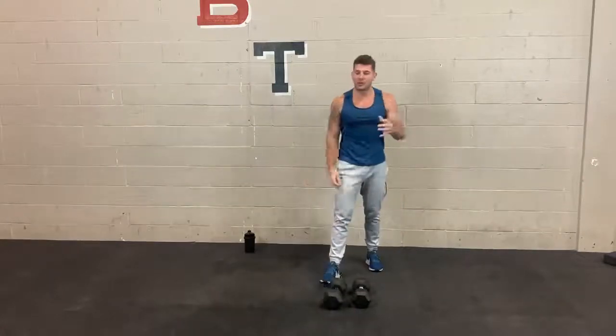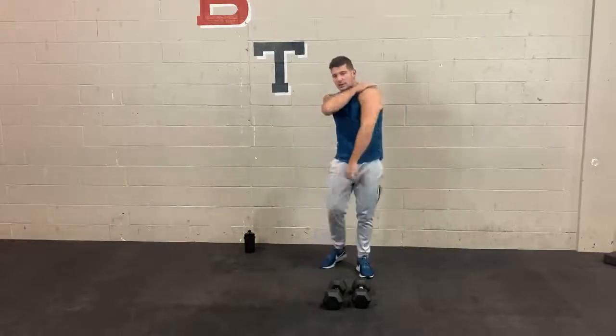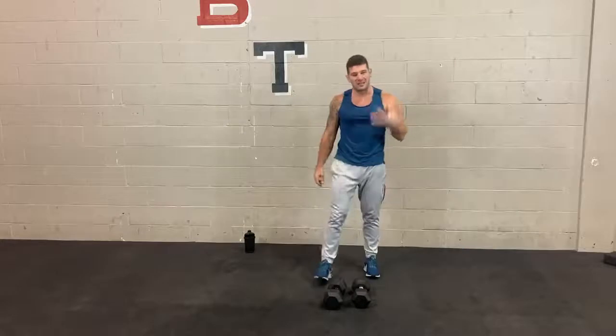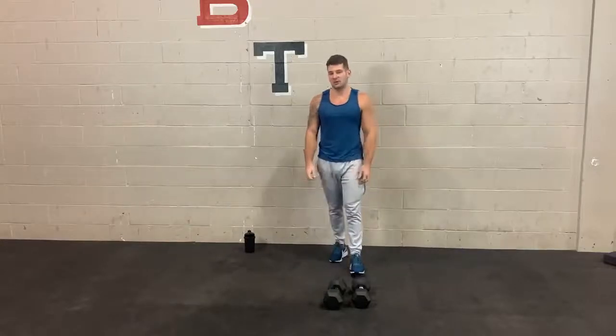So by now you're really going to feel those shoulders, back of the shoulders and the rear delts here, the mid back, the upper back. So we're going to take a nice long break. We'll go through that again one more time before moving on to the high rows.